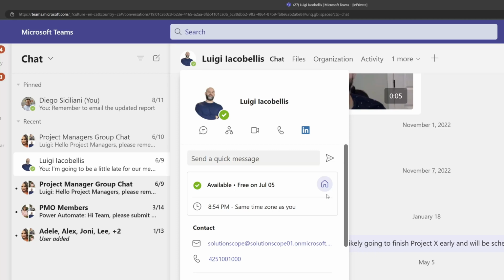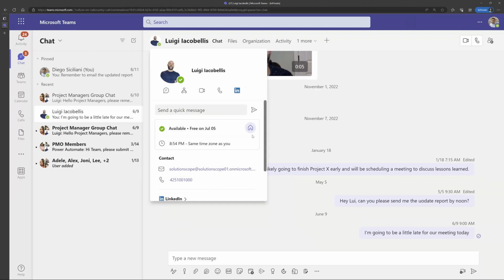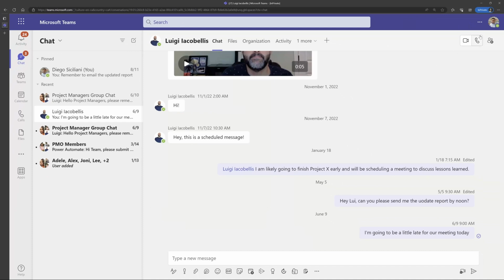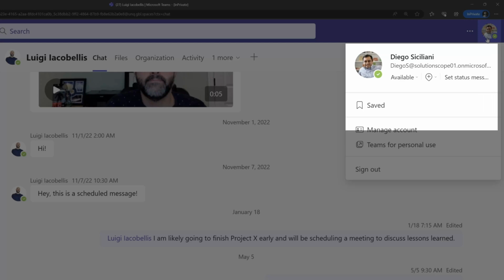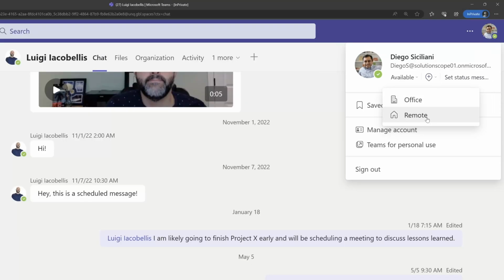working remotely. Now, at the time of recording this tutorial, this is the only place that you can actually see the work location in Microsoft Teams, and it isn't always obvious in my opinion. So hopefully Microsoft makes this a little easier to identify within the app. Now, I'll click on the profile picture in the web app. And again, you'll notice that even in the Microsoft Teams web app, you have the option to set your work location as well.